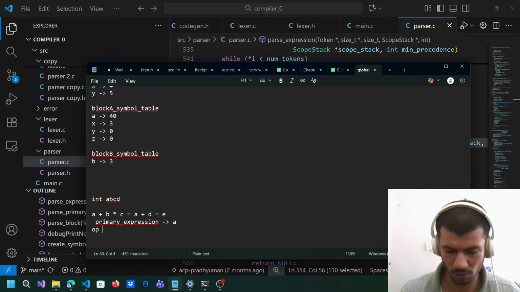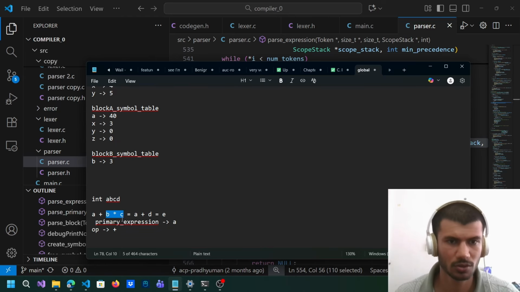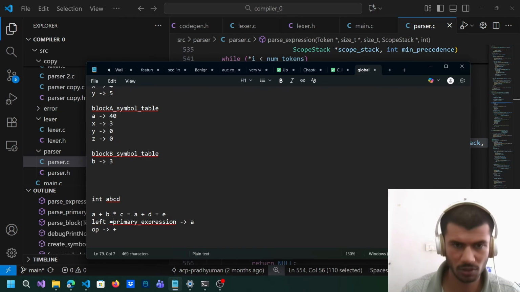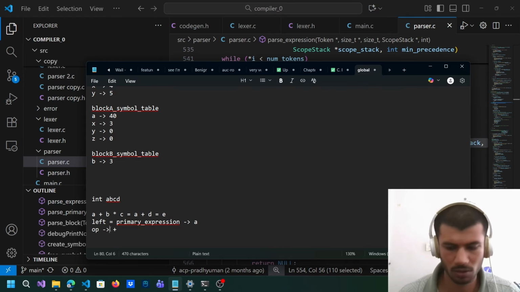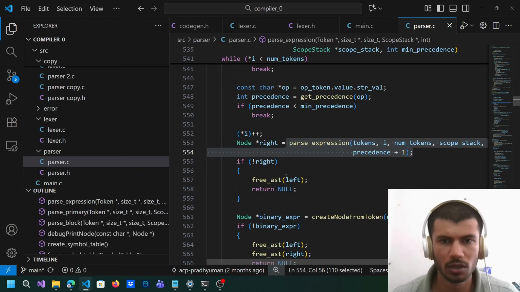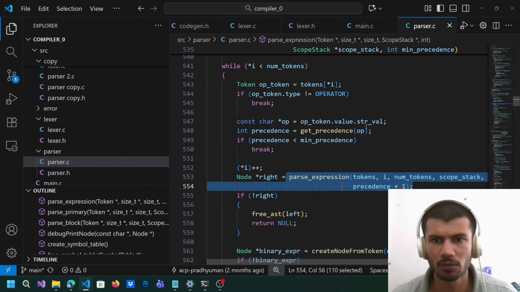And my operator is what? Plus, right. My right portion is the rest, b into c. So left, operator, and right is my rest, b into c. That's what I'm doing. The rest goes to the right portion.